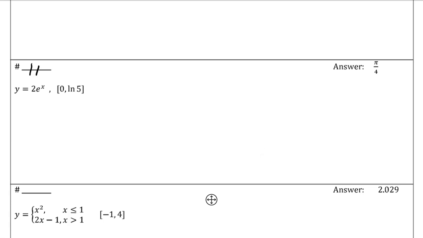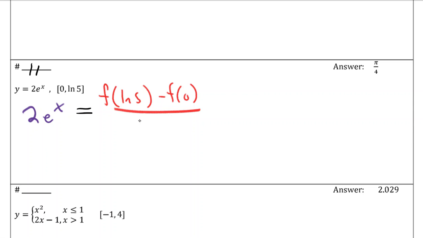So first, the part of the mean value theorem that you need to keep reinforcing in your head is that it says the instantaneous rate of change, which is the derivative, is equal to the average rate of change, which is like the slope formula, at least once, as long as it's continuous and differentiable between these two numbers, which it is.